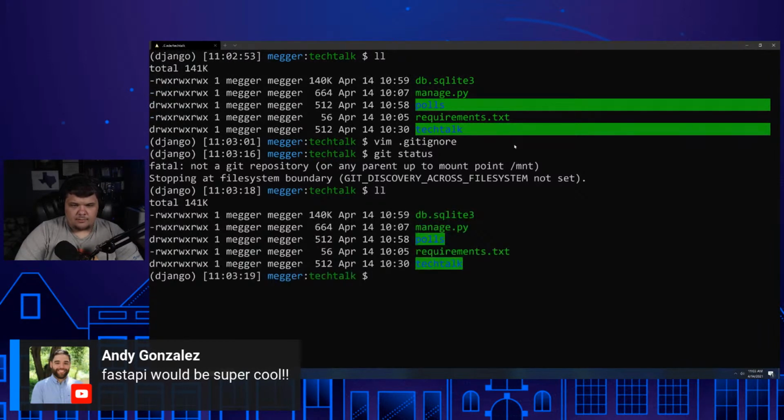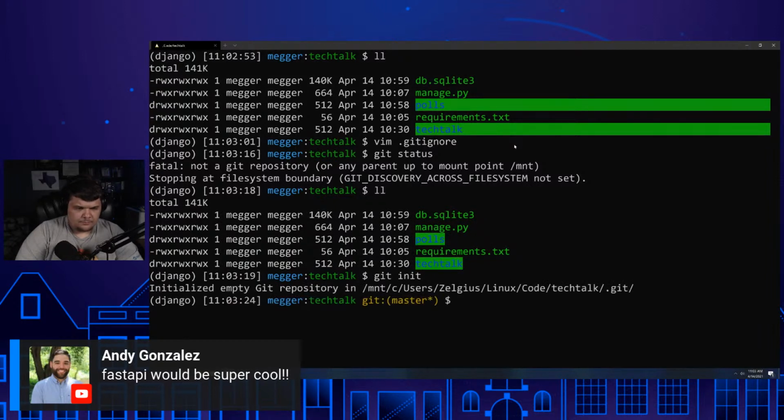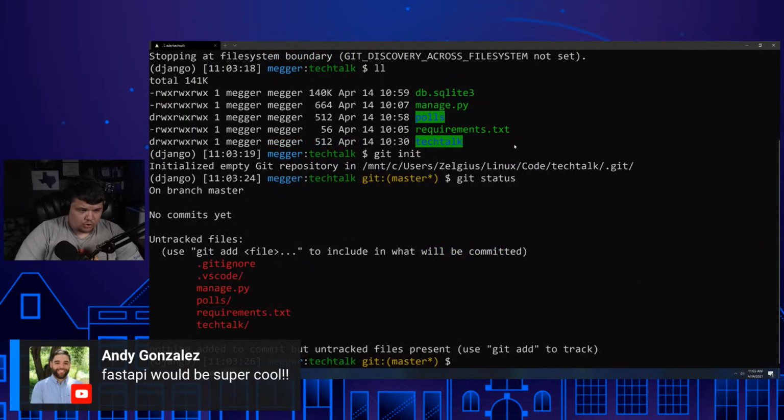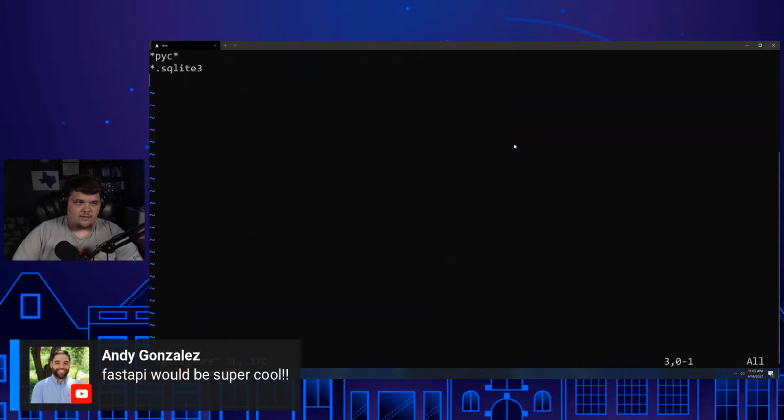Oh, I'm not there. At the top level, yeah, git init, git status. Oh, vim .gitignore. I don't want to take any of the VS Code stuff with me. Okay, come on. .vscode/*.